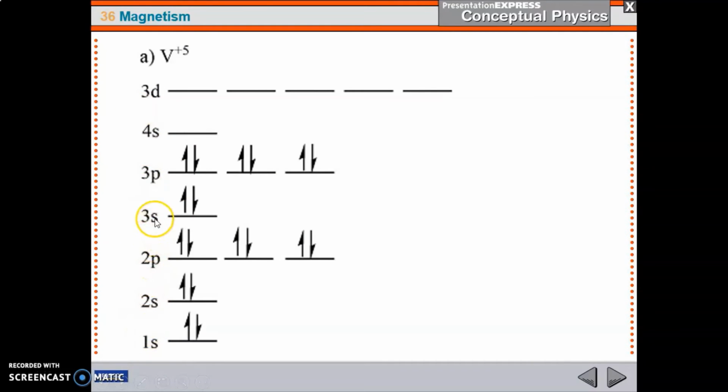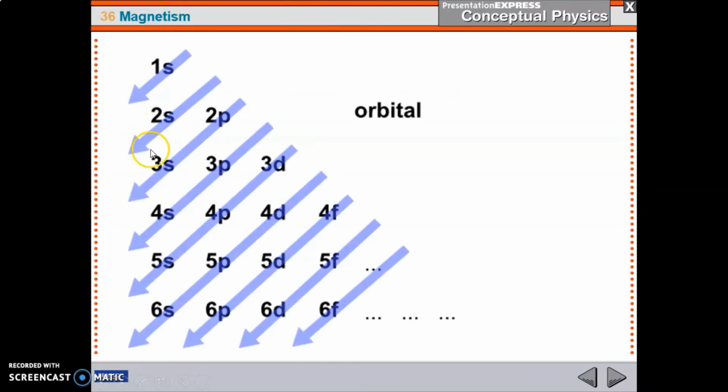And how do you figure out the order for this 1s, 2p stuff? Well, you would write down 1, 2, 3, 4, 5, 6, and then 2, 3, 4, 5, 6, then 3, 4, 5, 6, then 4. And the letters were decided by the chemists. They use S, P, D, F, and then G, and so on. And you would write the arrows this way to figure out the order. So you would go 1s, follow the arrow, 2s, follow the arrow, 2p, 3s, follow the arrow.